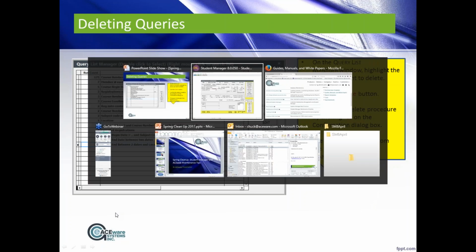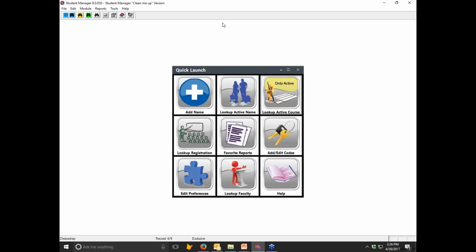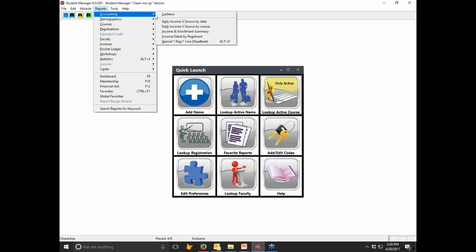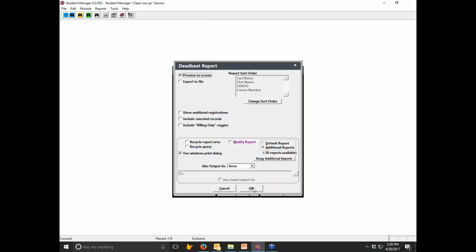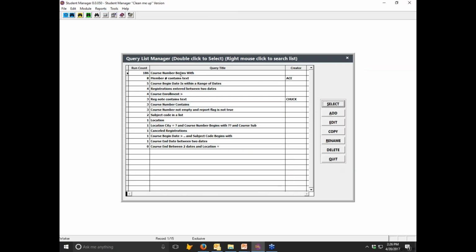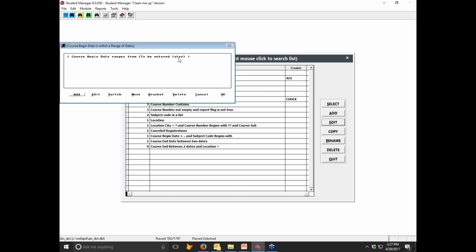One of the things to pay attention to, in the general behavior of queries, is that human beings create these queries. One of the dilemmas is that when you are looking at a query, sometimes the title has nothing to do with, or is certainly not completely descriptive of, what is in the query. The definitive way to test that is to click on the query and hit edit.